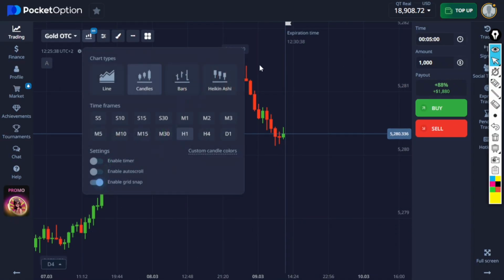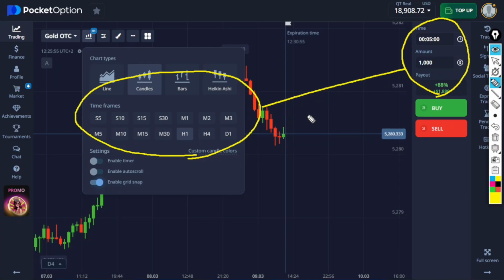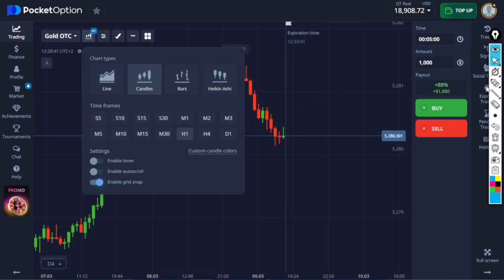Before we get into the confluences, we need to establish the time frames we'll be using to look for entries, as well as the time duration of each trade. The time duration of each trade will be determined by the time frames we'll be using to look for entries. The main 3 time frames that we use to mark up our support and resistance zones are the hourly, the 15-minute, and the 5-minute time frames, which we did confirm in the previous video. A reminder, go and check it out.